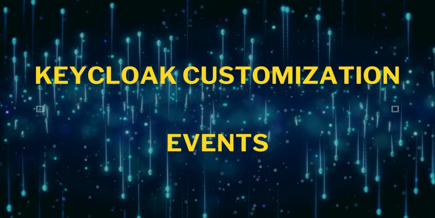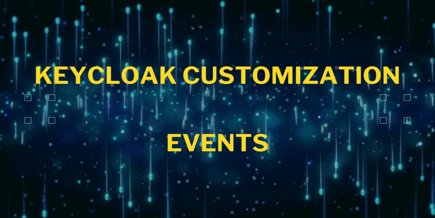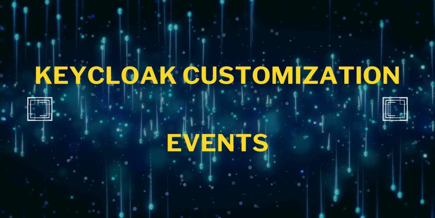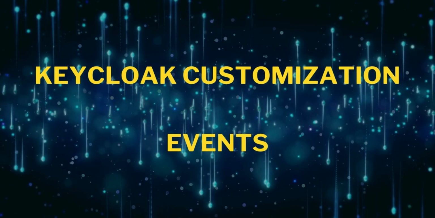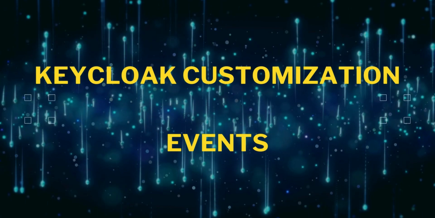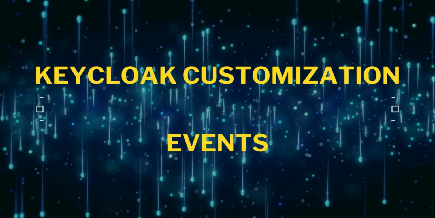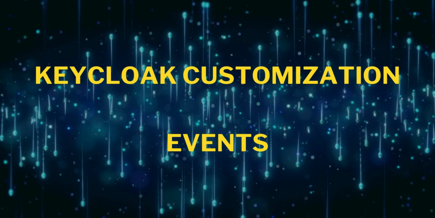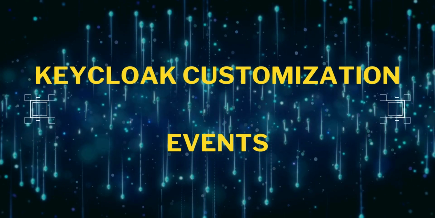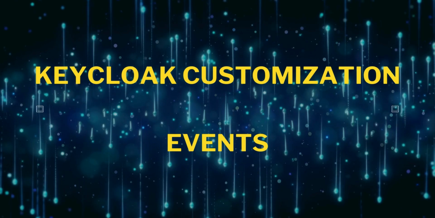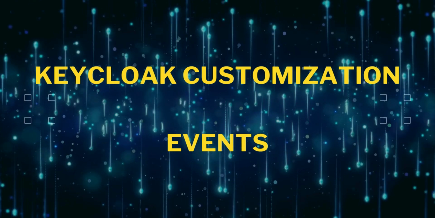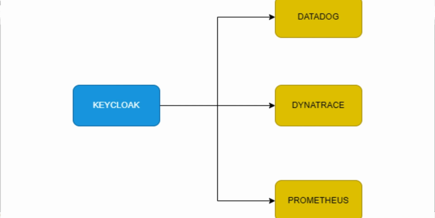So let's suppose there is a requirement that we want to track the successful login events and failed login events, or the number of users created, or if a user update happens, how do we track it? And suppose we have a tool like Dynatrace or Datadog or Prometheus or any other tool, and we want to post the event to that tool. So let's see how we can do that.